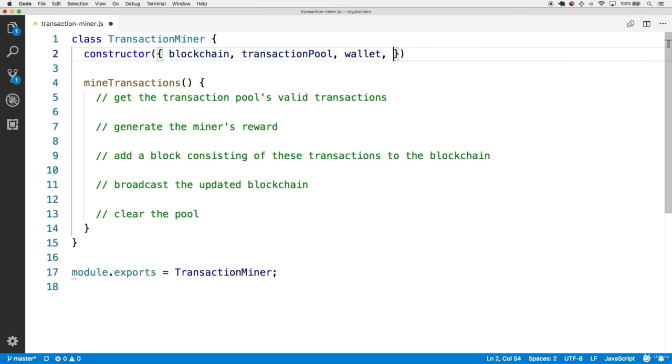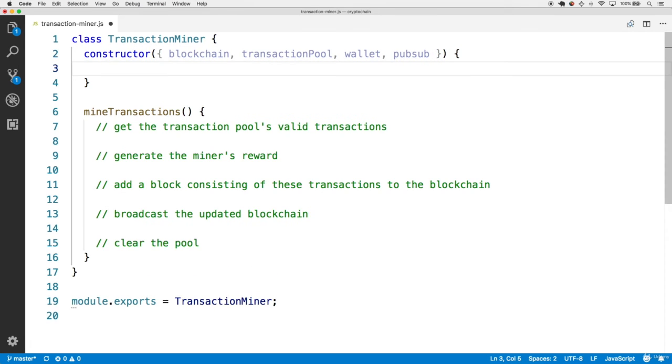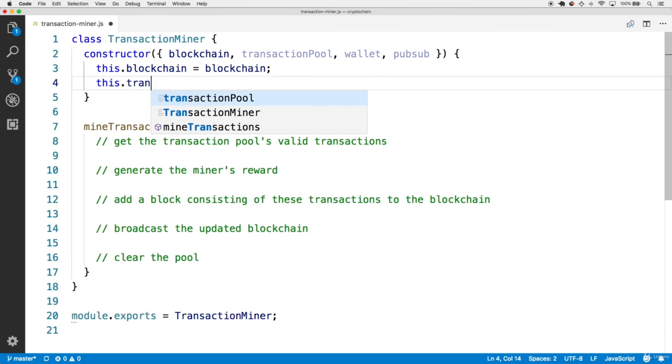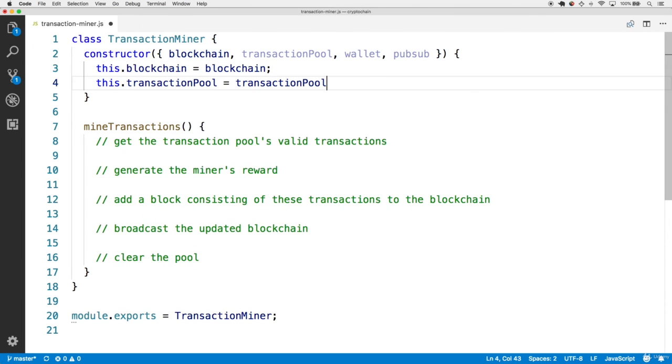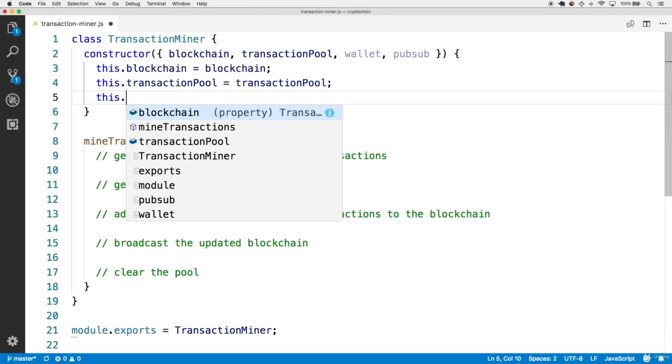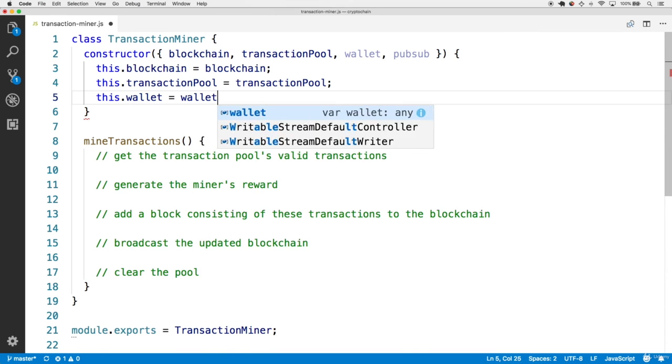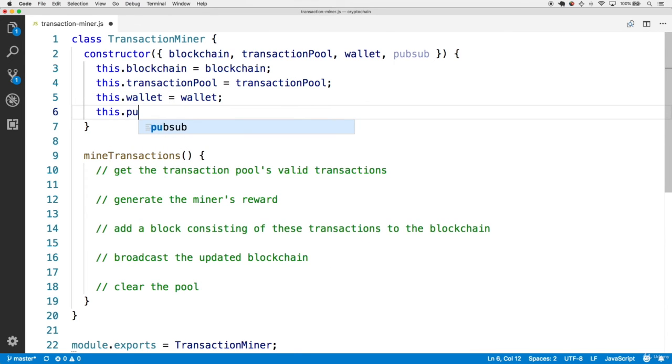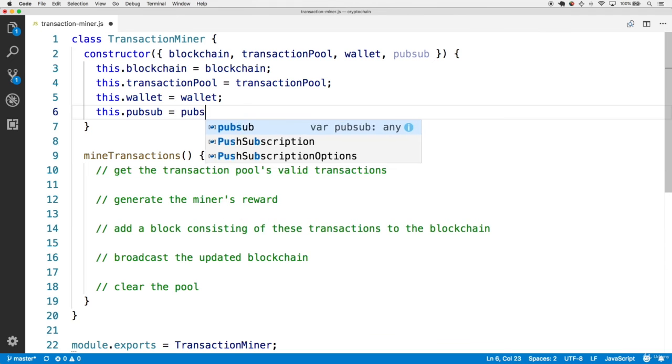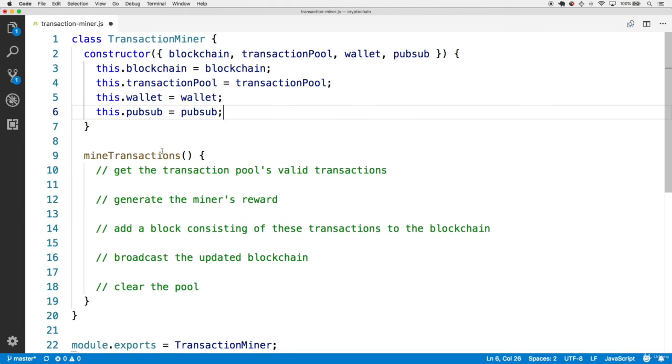It's going to need a wallet as well as the pub/sub implementation, so that way it can do a broadcast. And finally, let's set local properties for this transaction miner instance according to everything that is being passed in. So this.blockchain for the blockchain, this.transactionPool for the transaction pool, this.wallet for the wallet, and finally this.pubsub for the pub/sub. So that way these can be accessed within the mine transactions method.